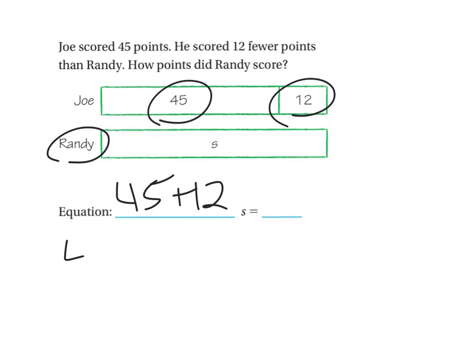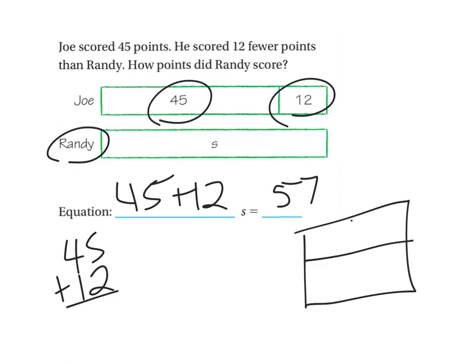And again, setting it up mathematically, it's either going to be 45 plus 12 in an algorithm, or solving that one mentally to get the answer of 57. I could think of it as part whole. I know that one of my parts is 45. I know my other part is 12. And so in this case, I'm missing the total, or I'm missing basically Randy's score, or how many points he scored. And so I'd have to set that up as an addition problem, which we found out he scored 57.